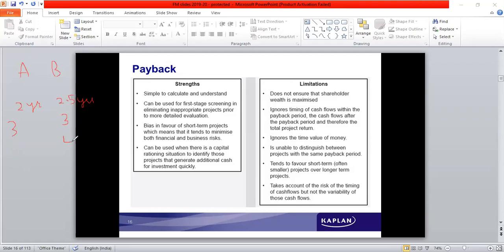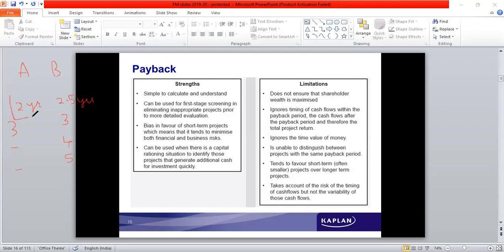So B has cash flows after the second year, third year, fourth year, and fifth year, whereas project A does not have any cash flows. But still, we are not looking into that. The decision criteria is earlier the better. So A is accepted. A will give more returns only in the next year, but B can give returns for over a period of 5 years. So that is ignored. We just stick to this part of the decision.